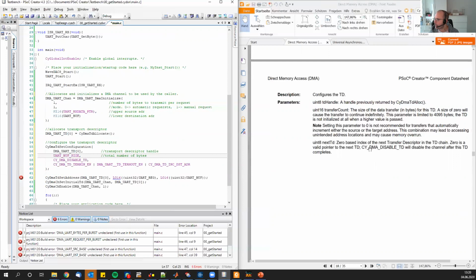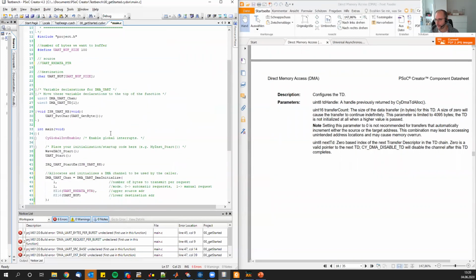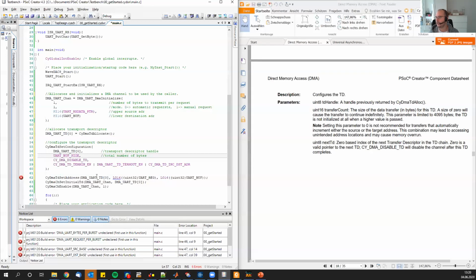So we set it to SciDMA disable TD, like it is described here. It will simply disable the channel once the transport descriptor has ended. Because we also do not want to overshoot. If it would simply continue, then it would exceed the range here and continue writing in here. So the idea here is once we have received 100 bytes, we will deactivate this transport descriptor.